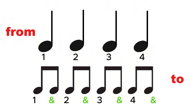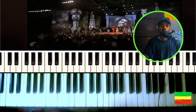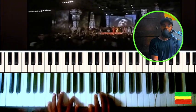This is the music theory behind this, but I don't want to go too deep into music theory to avoid making the video too boring. So it's eighth notes and we are emphasizing the "and". That is the subdivision of the beat. 1, and, 2, and, 3, and.